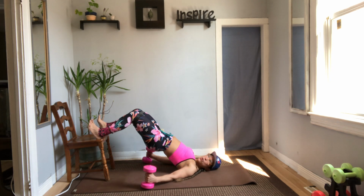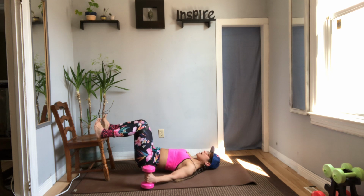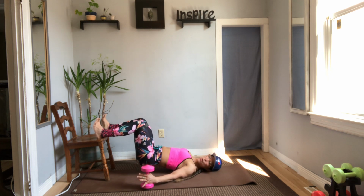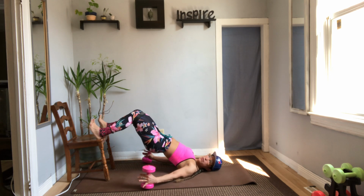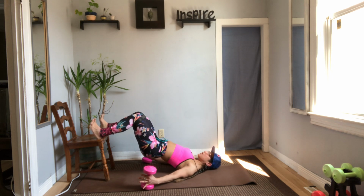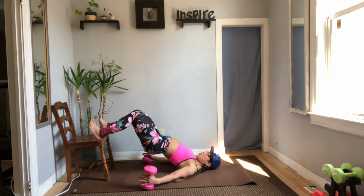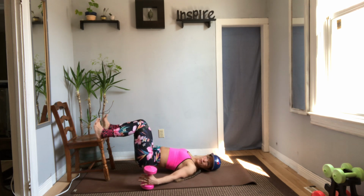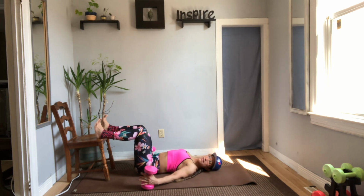Try to go so slow that you can feel the strength not only in the glutes, not only in the knees, but feel it like a whole motion. The motion is strong through the beginning and the end. 5, 4, 3, 2, keep separating your knees. 1, the hips are going to stay down.